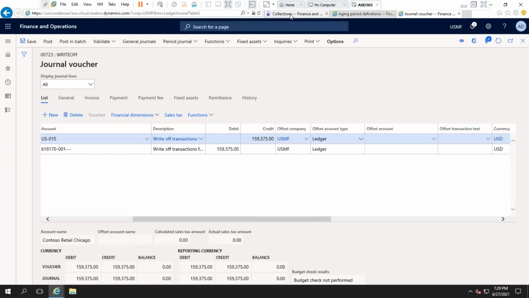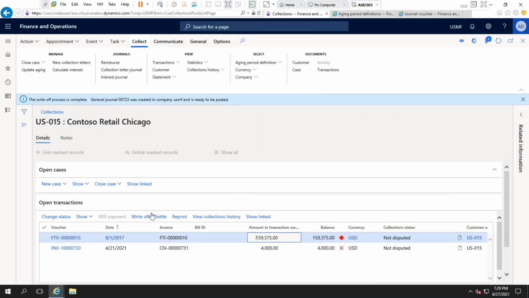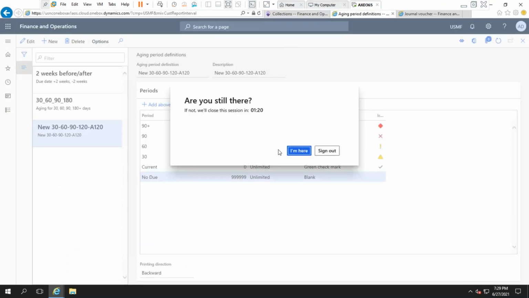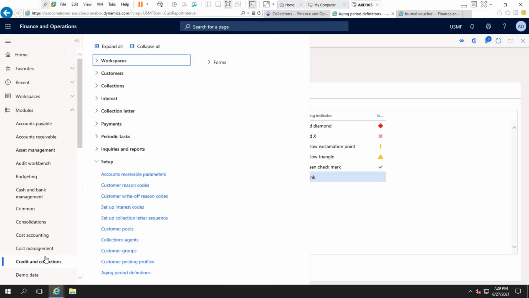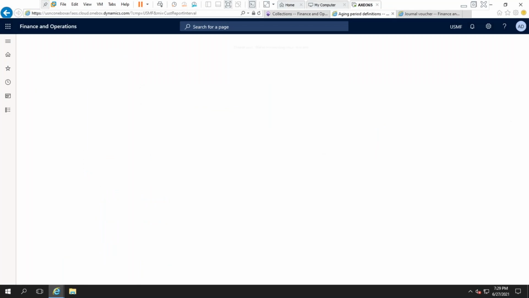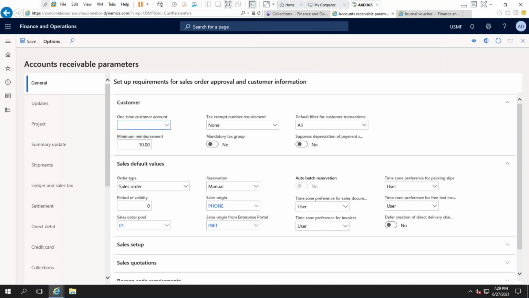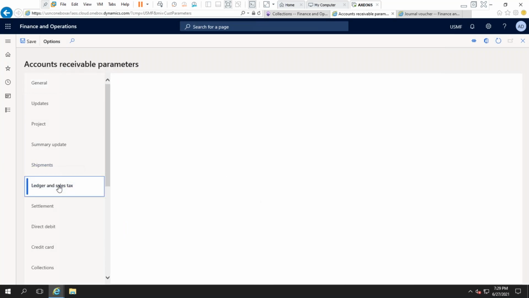So from your side, we can have the option to do write-offs. How is it doing this? The customer value should be decreased, but where was it mapped? It is in credit and collections setup, AR parameters. In AR parameters, ledger and sales tax.